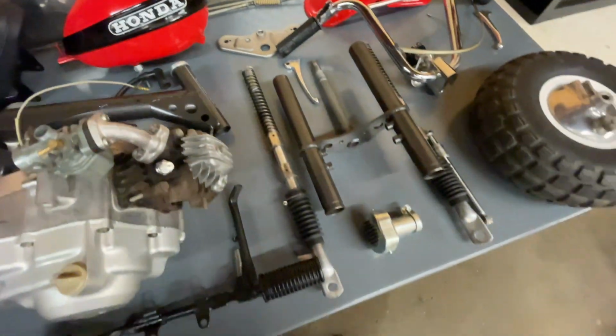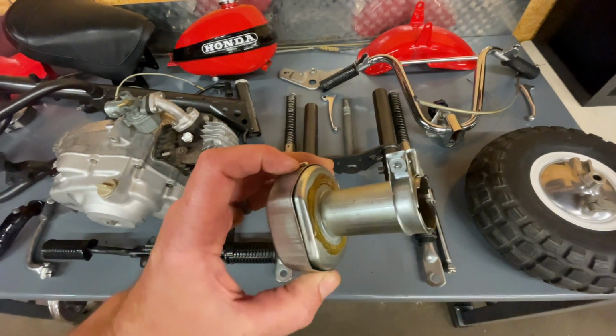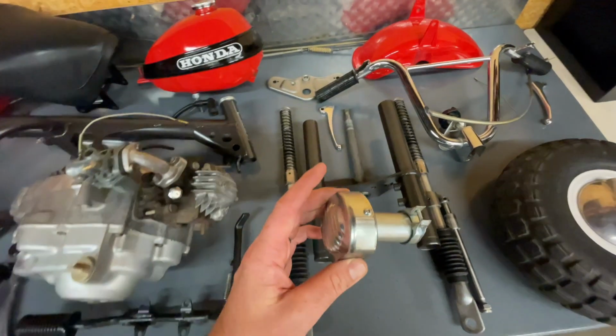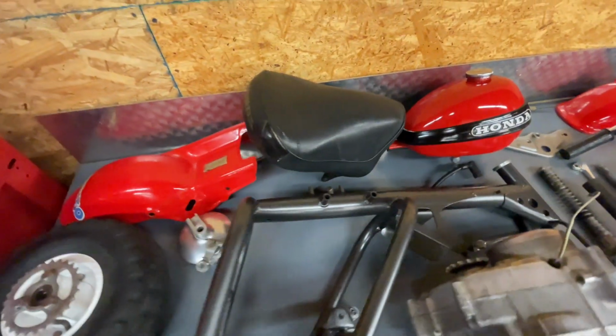and it was missing an intake. And I was fortunate enough, I was walking around the guy's place and saw this sitting on a shelf and knew exactly what it was. And he believed it to be new old stock, and I believe he was correct. I think it was really nice. So we got that. Now, let's get it all put together.